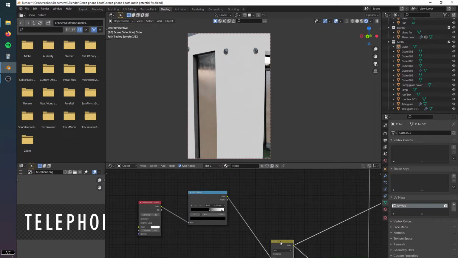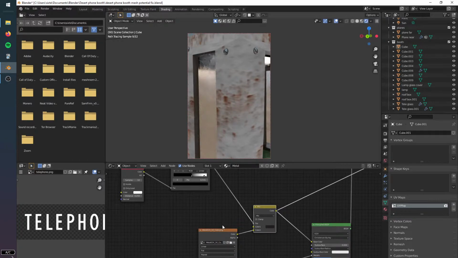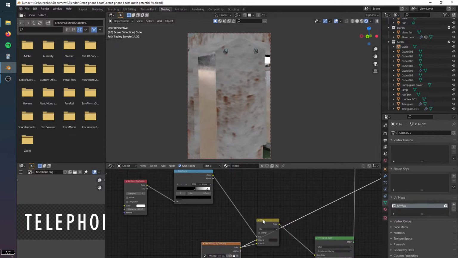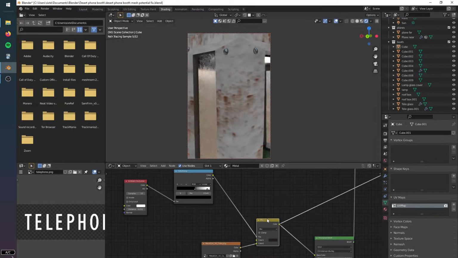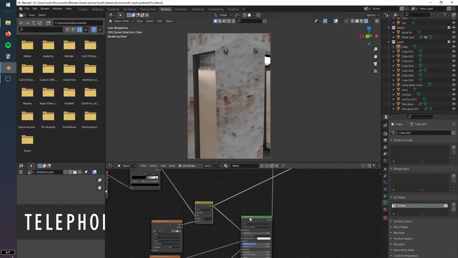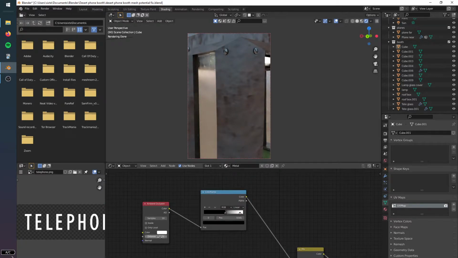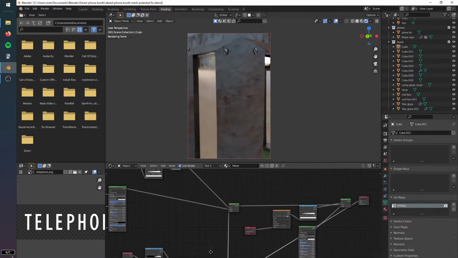It's not super noticeable, but if we look at the difference, especially back here, we can see that it definitely leaves a mark. And it's an easy way to make edges look more old and collected with dust. So that's the base color for this. And once again, you can change the color ramp and the distance to make it suit your needs.